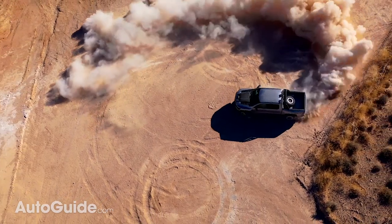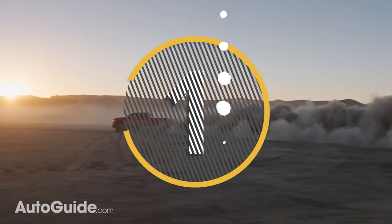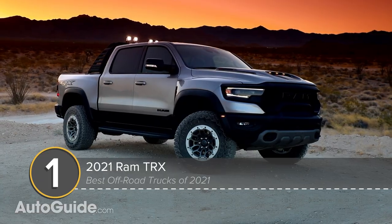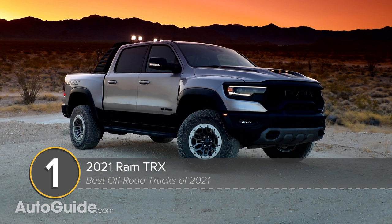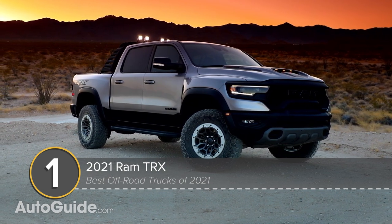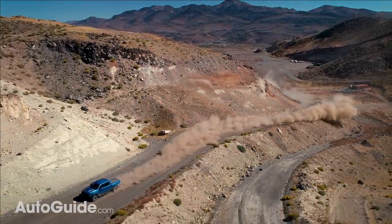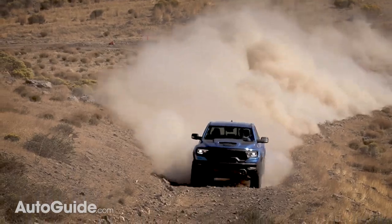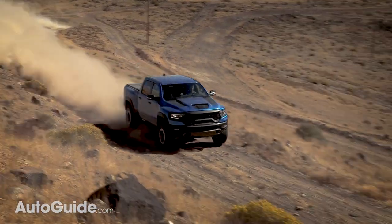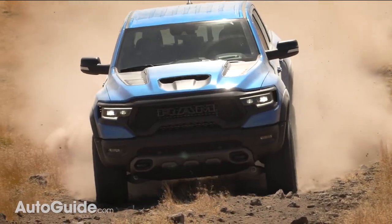With that in mind, here are the best off-road trucks available for the 2021 model year. The 2021 Ram TRX made quite the entrance in the off-road pickup segment with a 702 supercharged Hemi V8 borrowed from Dodge's Hellcat car models and adapted for pickup duty. That makes it the most powerful off-road pickup you can buy right now, though that may change once we learn what engine Ford plans to put in its forthcoming Raptor R. But at least for the time being, the Ram TRX's big power and tough underpinnings combine to put it in our top spot.